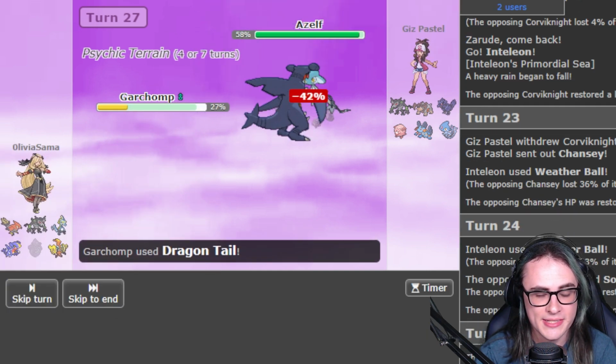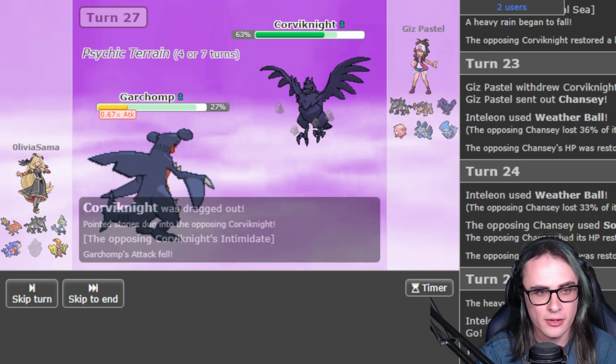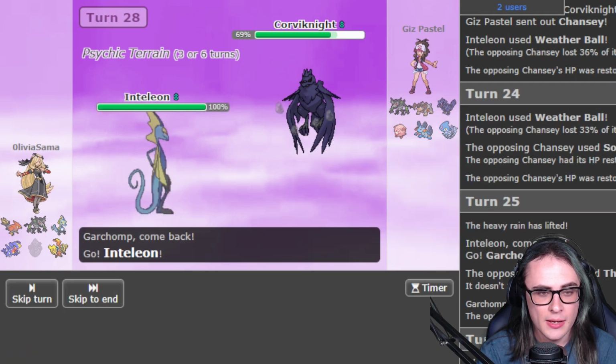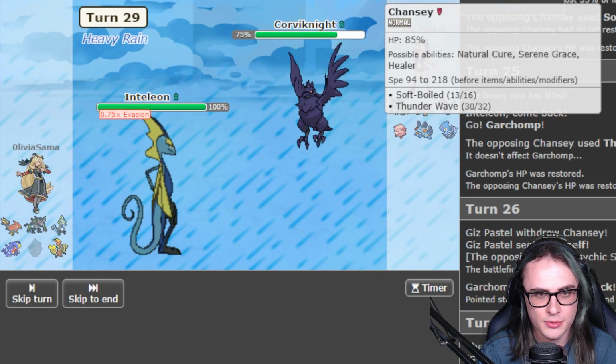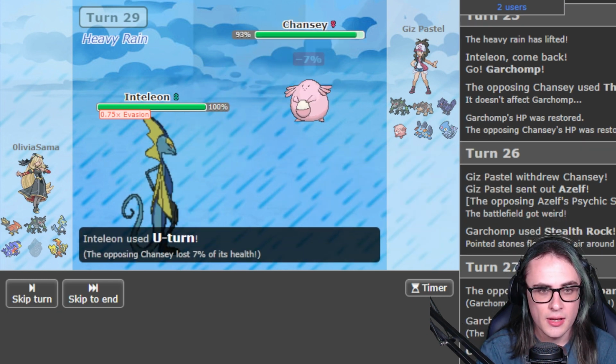Nope. Okay. Well, I still got the Azelf out of here, which is actually still really good. Just getting some good damage on that. We brought in Corviknight, which is huge. I'm going to go into Inteleon from here because they're probably going to click Defog on this turn. I'd be shocked if they didn't. And then from there, I'm going to click U-turn because Chansey's coming in and I need to just break the Chansey.